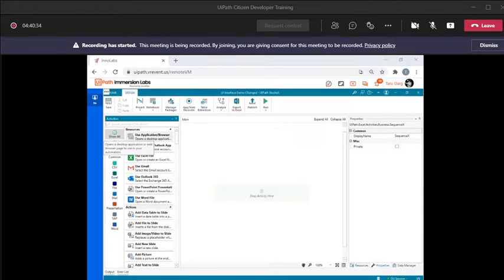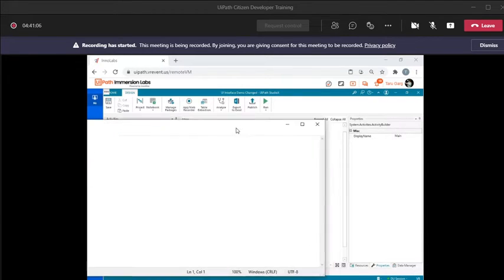Now let's try and build a set of sequence to open up the browser, check for the conversion rate between maybe INR to USD, and populate it into a message box for now. Do you guys get what I am trying to do?